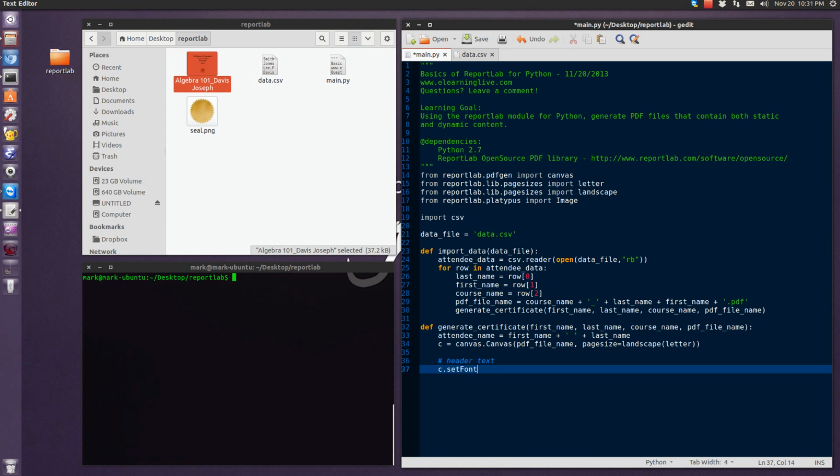It's just easy. It's the set font method. And in there you can pass to it the font that you want. Again, these are fonts that have to be installed on your system, and you'll see this in the ReportLab documentation. You'll see how to find out what fonts are installed on your system. I believe it's in there. If not, look up for your operating system. You'll be able to find out what fonts are available to you.